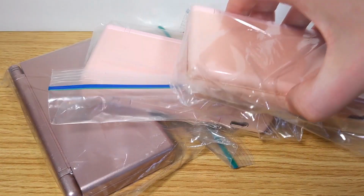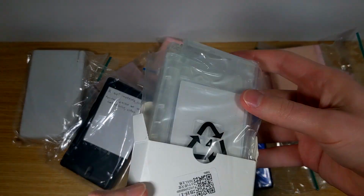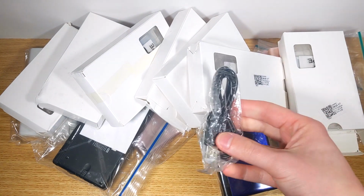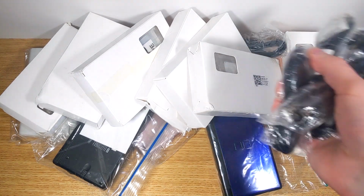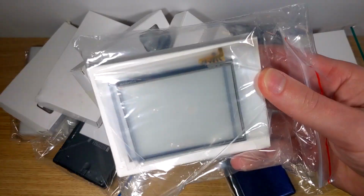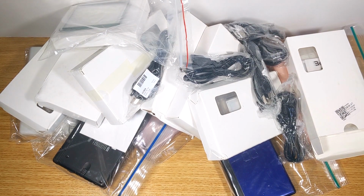I have this lot of DS Lites that I bought off eBay, and the plan is to reshell them with clear shells. And when you're doing a big project like this, when you get them all back together, you want a reliable way to test all the components and make sure that everything was plugged back in right, and that all the functions survived you taking the console apart and putting it back together.